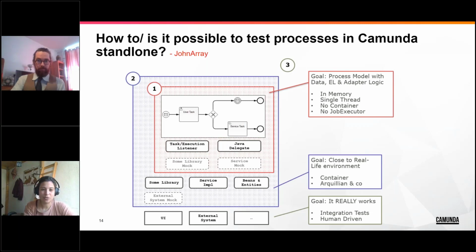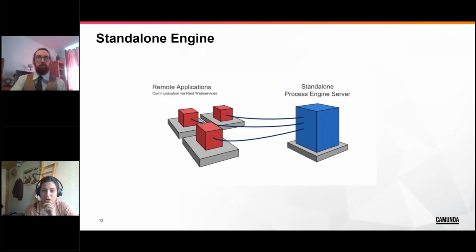without any job executor, but we want to see how the engine will proceed this process. Honestly, the best way to do that right now is to write a JUnit test if you want to do it programmatically. That could be a problem in the engine again, because if one of those external workers is responsible for the deployment, and that worker has no Java logic at all because it is written maybe in Python or some other language, then it is hard to write a test for the process engine itself and for the process model. It could also be a mix between a standalone engine and an embedded engine, where the deployment might still be taken care of with a Java worker. And then it would be possible to write your JUnit test for the process model, basically.